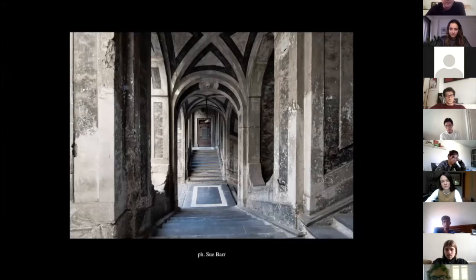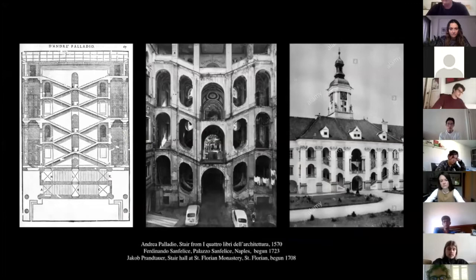Now, of course, after I began studying this building, I went to read what historians had written about it in history books especially, and found out that most of the histories of this building try to compare or find, let's say, sources of inspiration in architectures which preceded it. So for example, here you have a section of a staircase in a building by Palladio, which is said to have influenced San Felice's design. It was made around 150 years beforehand.